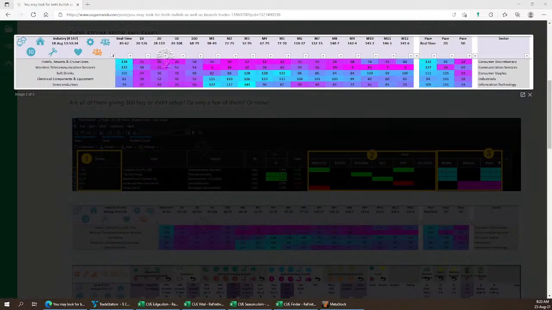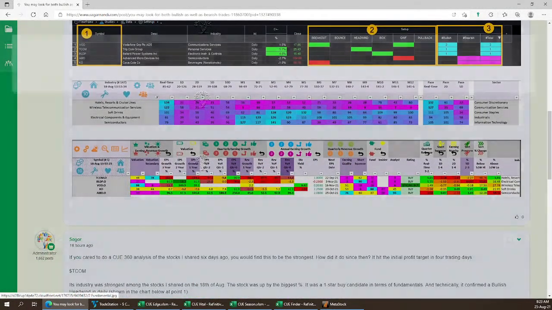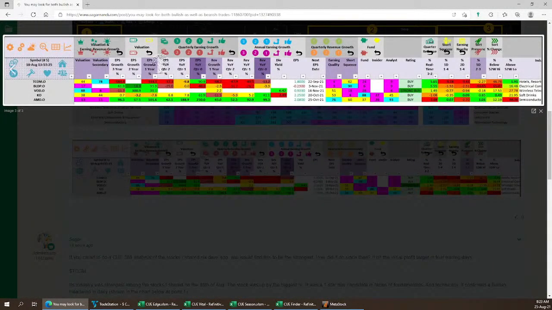Now, if we wanted to buy in the top two industries shown there, I shared some stocks in those industries. In the hotel resorts industry, I shared TCOM, Trip.com, and in wireless communications, I shared Vodafone. How are their fundamentals? If we look at TCOM, valuation is in the middle, but it has high earnings growth in the last quarter, so it is a 1-star buy candidate. In Q Technique, we are allowed to buy either based on valuation or on earnings growth, or both. In this case, we have high earnings growth, so that makes it a 3-star buying candidate.